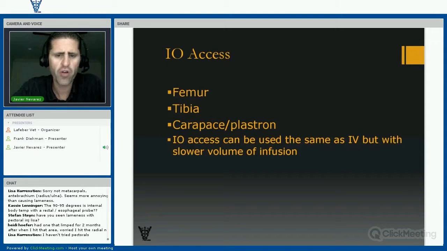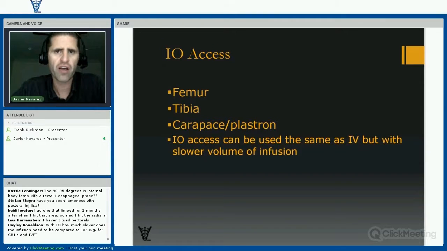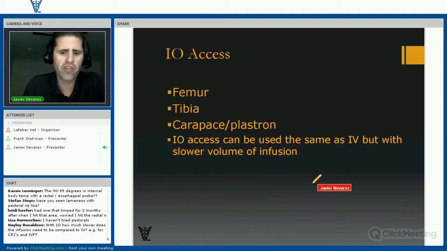There's a good paper by Dr. Jill Hitley that came out a few years ago on desert tortoises. They actually compared 3 different sites on desert tortoises doing IO catheters and looked at the absorption. And if my memory serves me right, I believe it was the femur, then the humerus, and then the plastron in order from the best to the least absorption. So there's some data out there to support that this does work quite well.